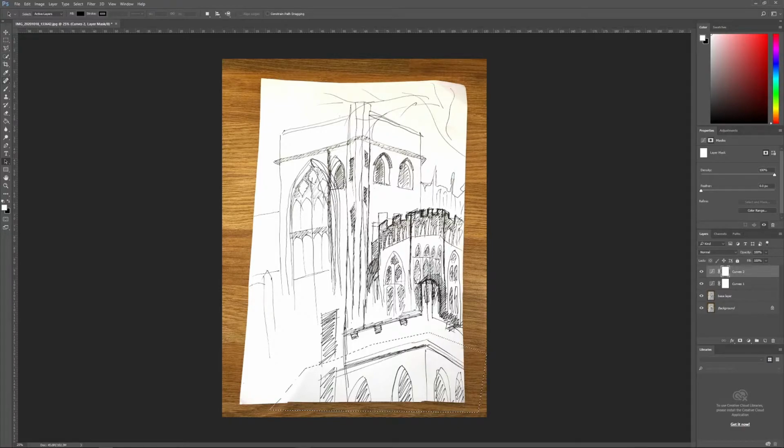I'll go into my lasso tool here and draw the shape, which I have already drawn, so I'll just deselect it so I can follow what I'm doing here.